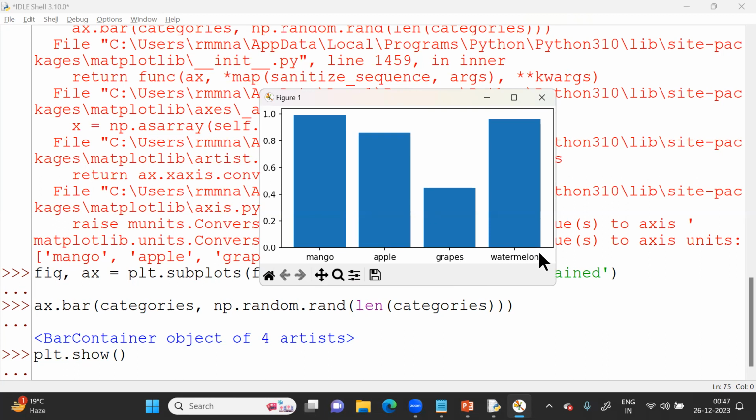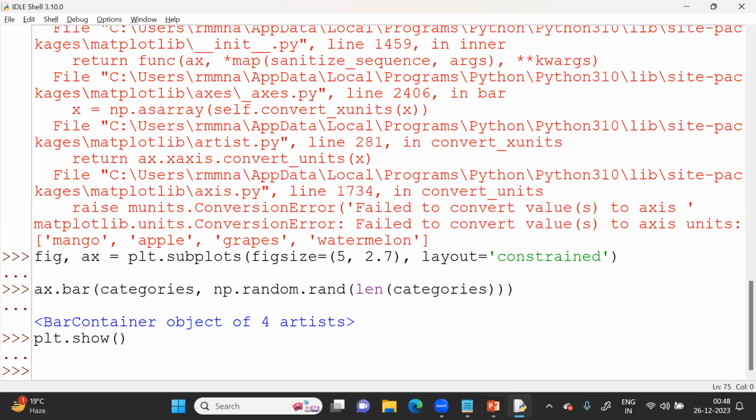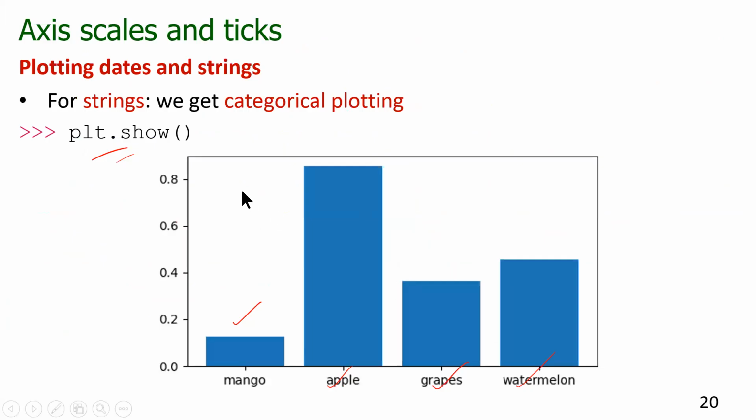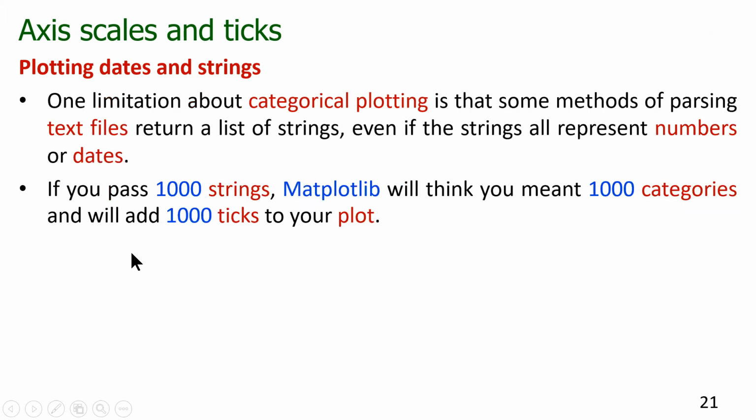This is the bar plot type. Here the string data is categorized and labeled categorically. Earlier, dates data was categorized. So like that we can plot dates and strings data also. Here there is one limitation about categorical plotting.